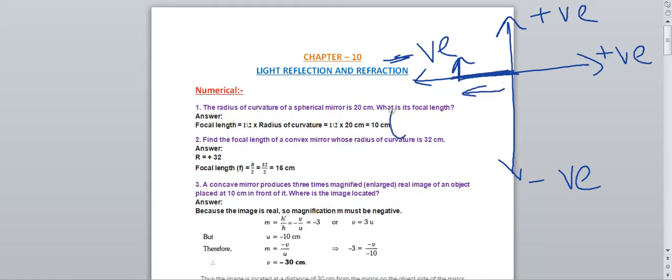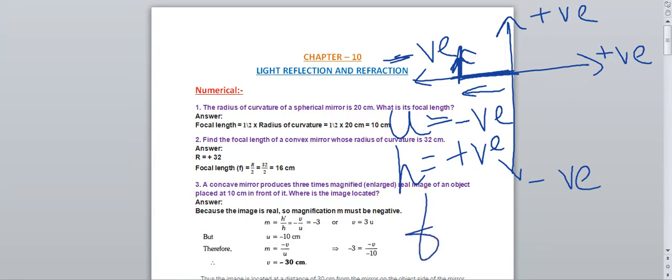Your object distance u should always be negative, whether it is a lens or a mirror. Remember that whatever is given in the question, you have to always take object distance u as negative. This point should be in your mind whenever you are solving any question. And this is the height of the object, so h is always taken as positive. We are going in the upward direction, meaning positive, so the height of the object will be positive and the distance of the object will be negative. This you should remember.